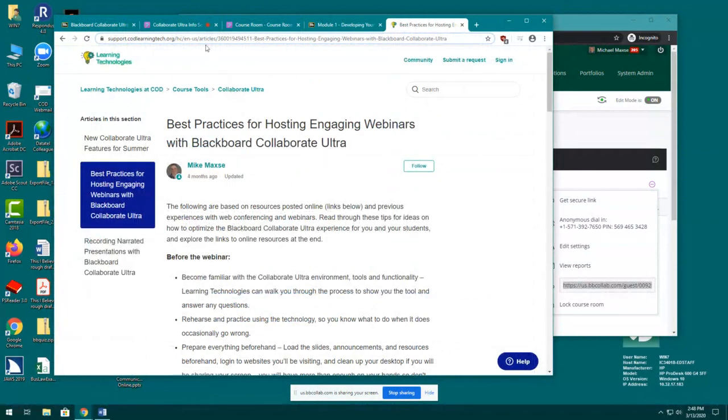One thing I would recommend is probably not having your mail open, kind of cleaning up your desktop a little bit beforehand so it's not too busy and causing distractions, or if an email notification did come up, you might not want students to necessarily see all those email pop-up notifications. So just some things there.